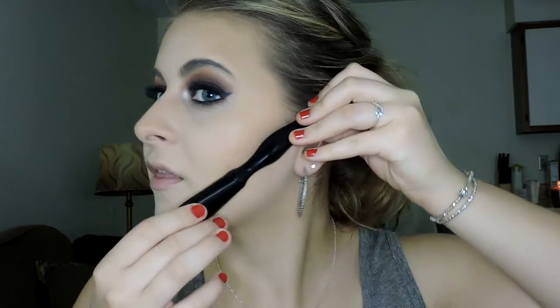So I'm just going to get a little bit of that on the brush, and I'm just going to tap some on my paper towel. You want to contour pretty much in the hollows of your cheeks. So where, like, here's your cheekbone, you want to go right underneath it where there is no bone. And if you can't figure it out, like if you don't have prominent cheekbones, just get a brush and lay it right on top of your ear going down towards your mouth. And that area right here where it's laying is where you want to contour. I had pretty good cheekbones to begin with, so I can find mine pretty easily. But when I first started contouring, I did struggle a little bit, and it takes a little bit of practice. So make sure that you practice before prom.